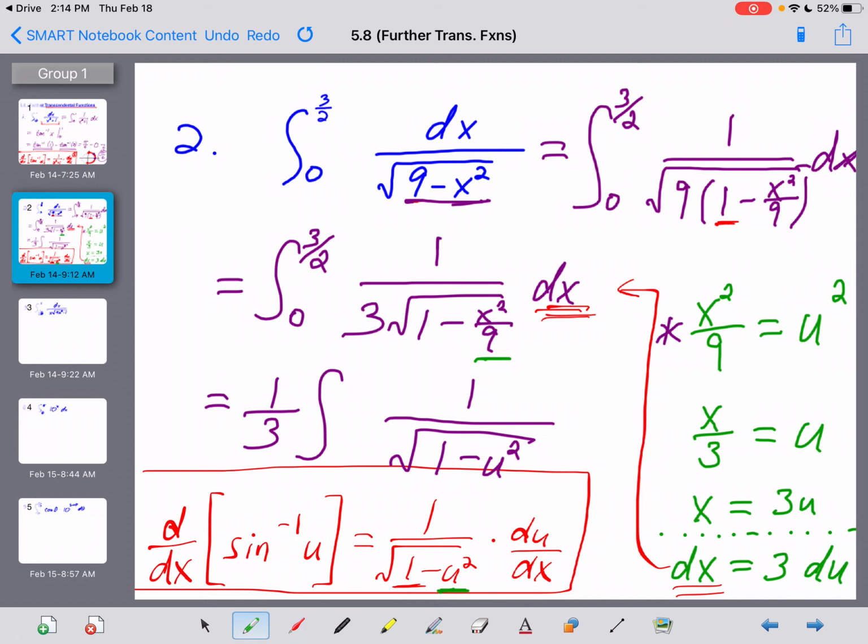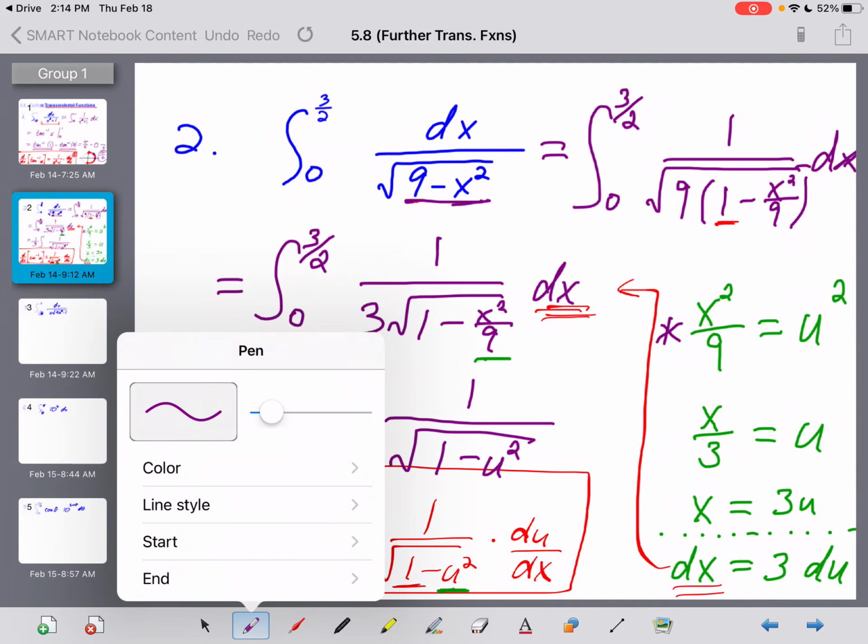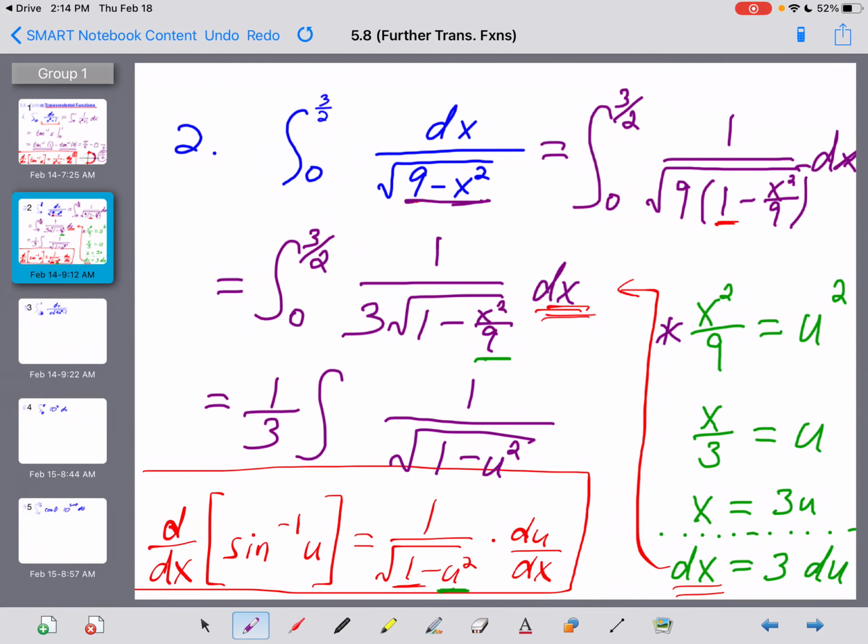So the dx which comes at the end of all of this mess, on my last purple line, is going to get replaced by a 3 du. Well, what am I going to do? I'm going to put the du right here, but I'm going to put the 3 all the way out in front here, and I'll multiply that by the 1/3 that was right there. So where are we now, guys? Incidental, doesn't really matter, but the 3 times the 1/3 out in front, gone. It wouldn't have bothered me if there was a 3 or a 9 or a 1/9 out there, but I don't even have to worry about that.